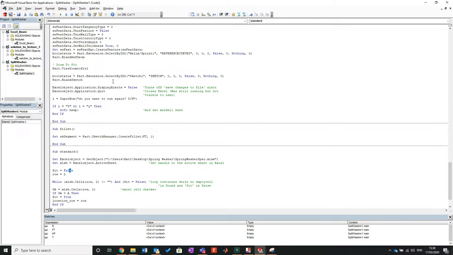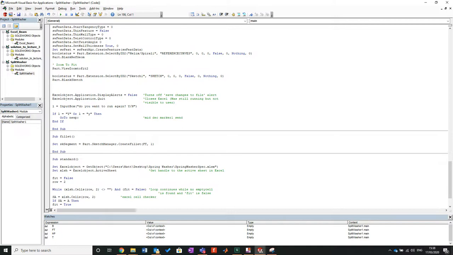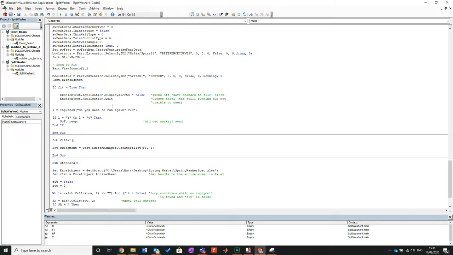So let's do that. I come into here and go, if fit is equal to true, then. And don't forget, when any of these particular procedures that we're talking about, it's always tabbing. So I'm going to highlight, and tab it out. Then I'm going to bring that back across to here, and then say end. What that does is it just ends the if. Better end if, because that's bad tuition. So we'll go end if.